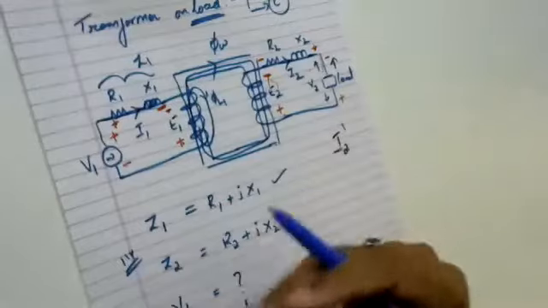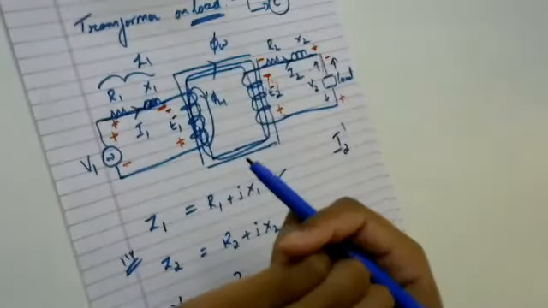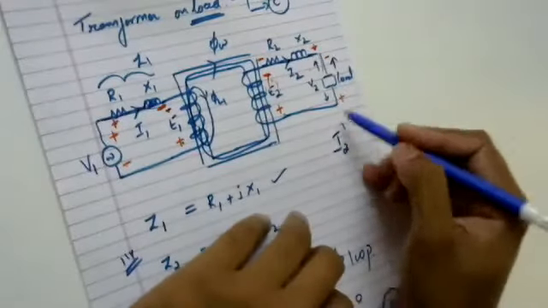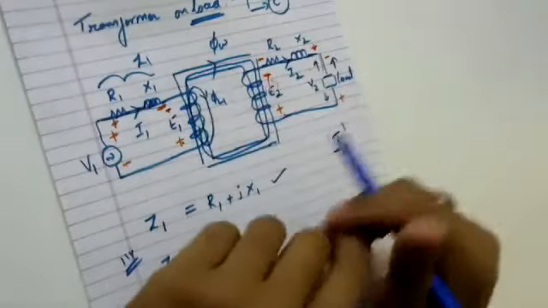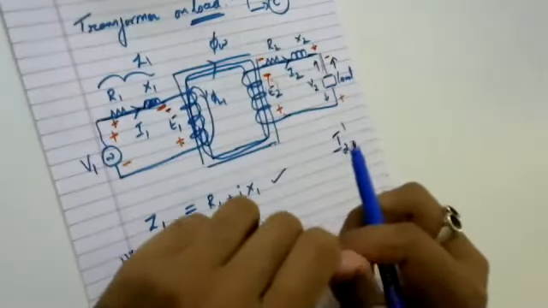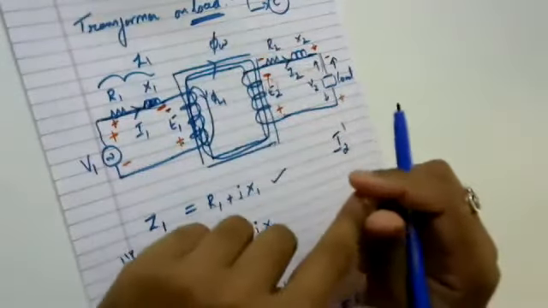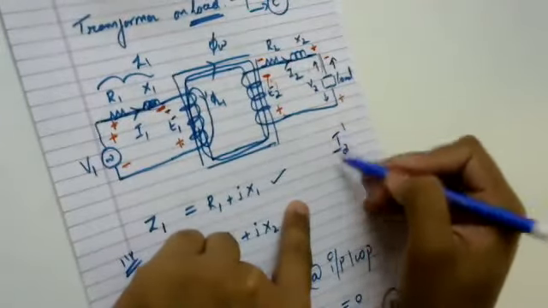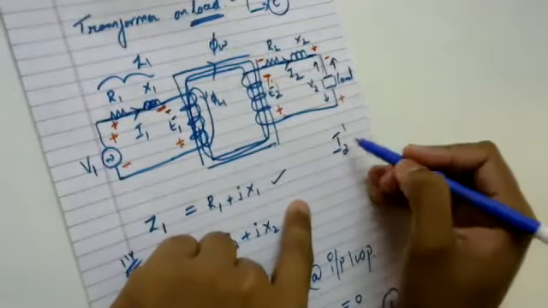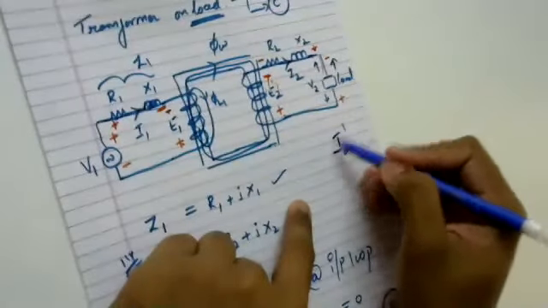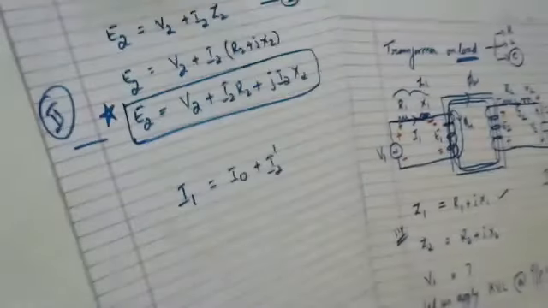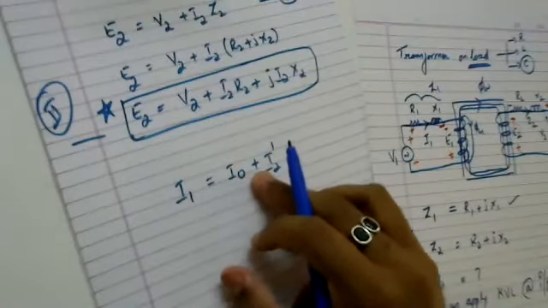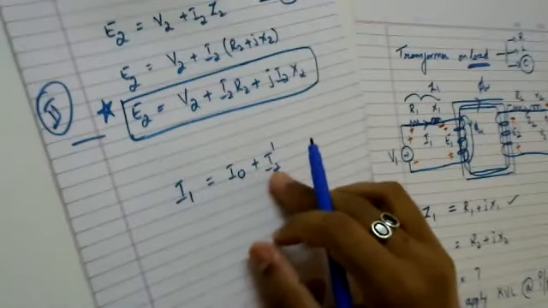In our next topic we will be discussing something called the equivalent circuit of a transformer. At that time we will come across these terms in depth, so let me not drag that topic over here. Instead, let me just say that I2 dash is nothing but an equivalent secondary current, just for information. So it means my I1 is equal to the no load current plus the secondary equivalent current.